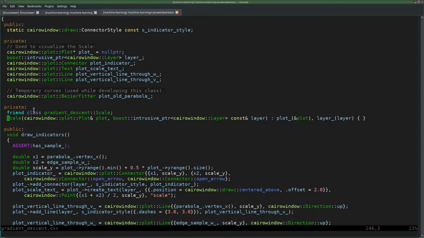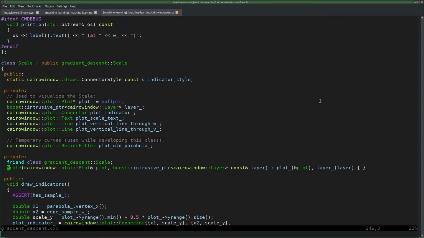It's simply because this constructor is using it, so it must be protected instead of private.